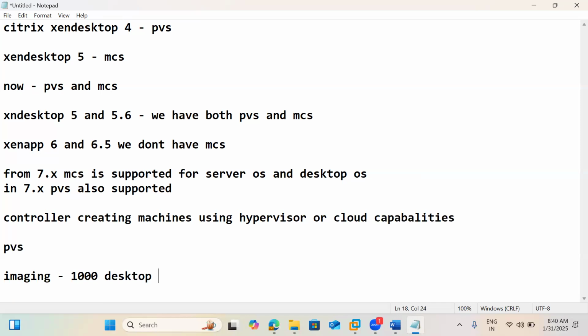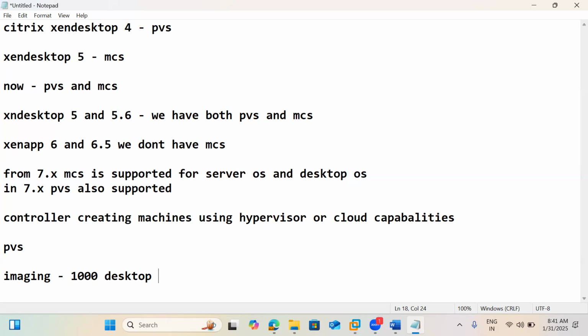For imaging, the technologies we have in Citrix are PVS and MCS. Both have their own advantages and disadvantages, so as a Citrix admin, we should have knowledge of both.